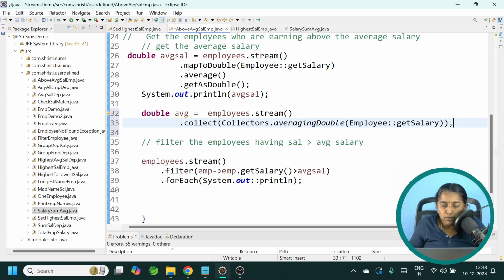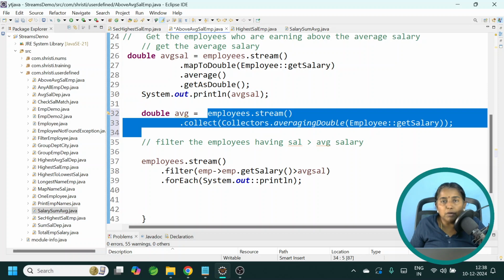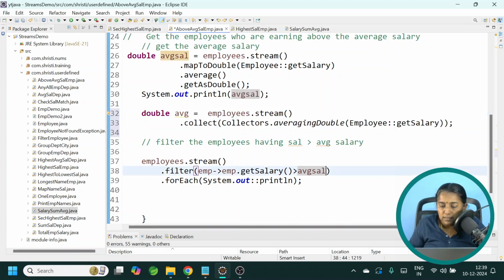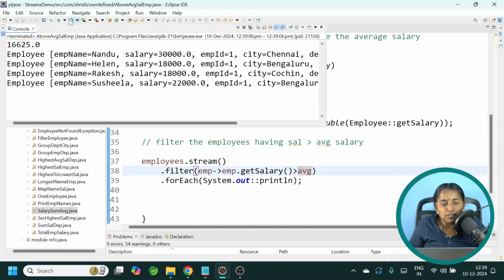So either you can use this method or you can use this method. In this case, you are working with the stream of Double, that is object. In the first case, you are working with a primitive stream. Both will work perfectly fine. Instead of averageSal, if I give average, this also should work fine.